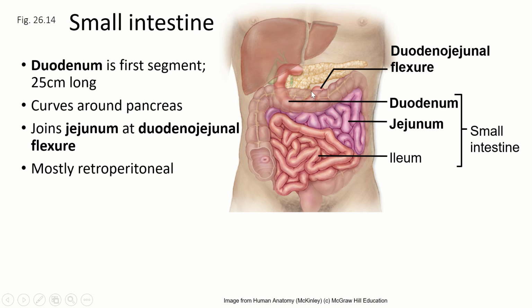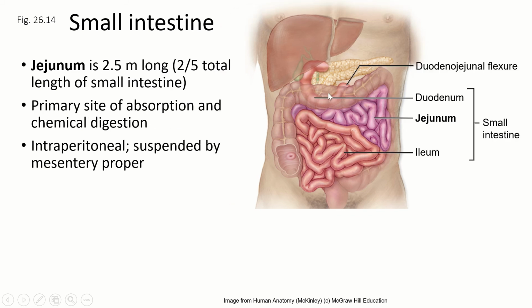And then it joins the next section at this corner where it sort of flips over, called the duodenojejunal flexure, which again is a really big word, but when we remember our word construction, it's not that bad. It's just duodenum, jejunum put together. Flexure just means corner. The jejunum is the next section, and it's located in the upper left region of the abdomen. So there's kind of this diagonal line across the small intestine. The upper left part is the jejunum, the lower right is the ileum.